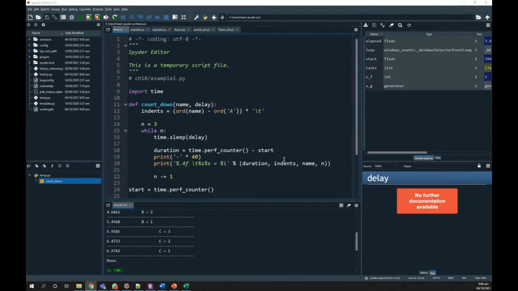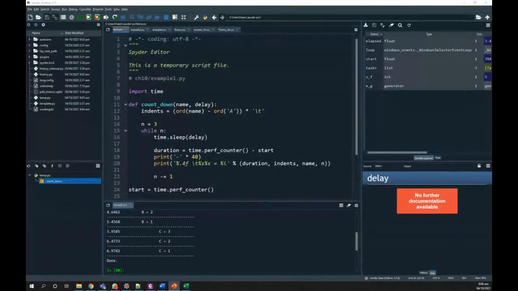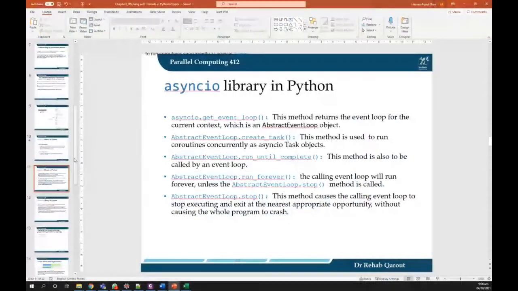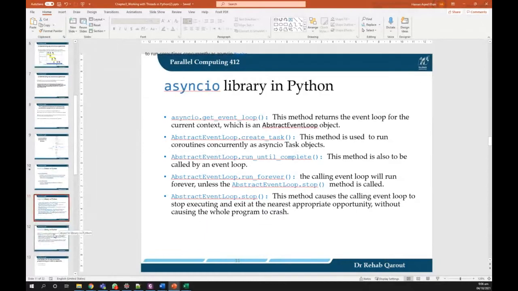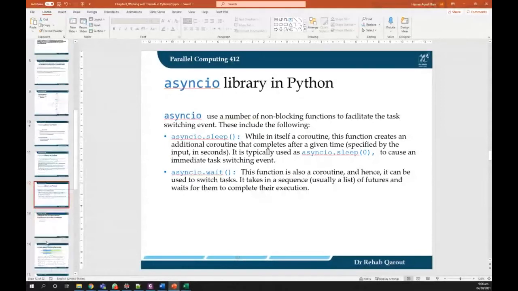Okay, so welcome to lab. In this lab, what we're going to do is go through the code that is related to the lecture that I gave yesterday. If you look at the slides, let me quickly share them here. These slides are made from the book and cover some of the basic concepts of async IO.